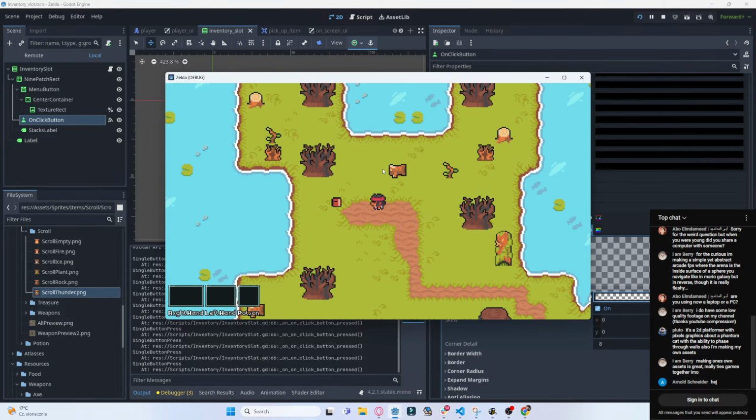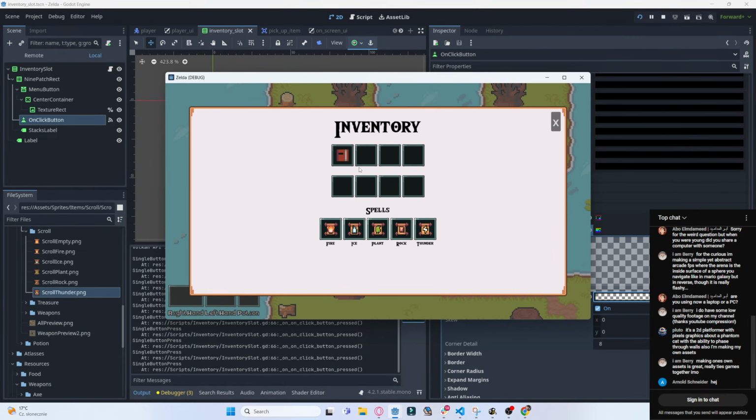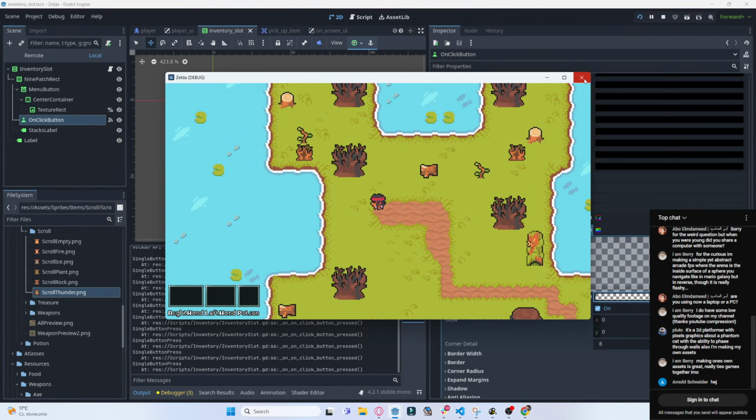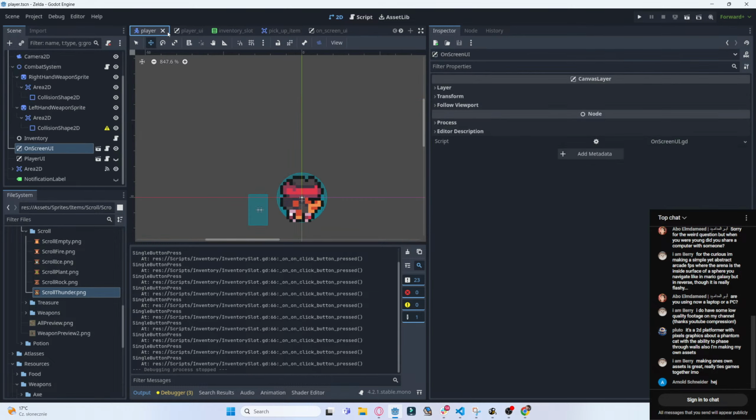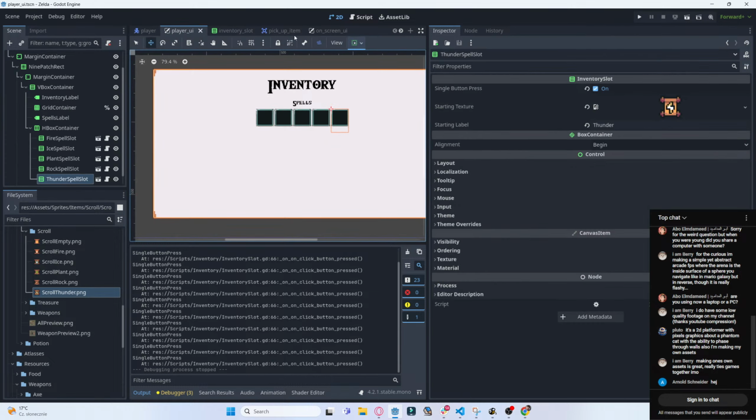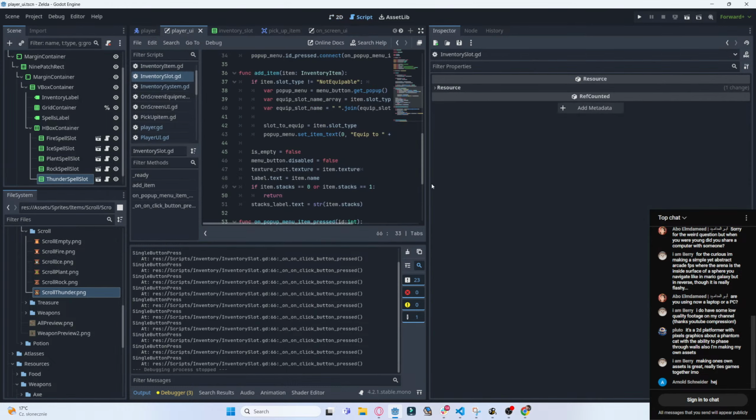Okay, and the other slot should also be working right now. Except it's not. Even though it is disabled, we need to also probably get it hidden. Let's see.